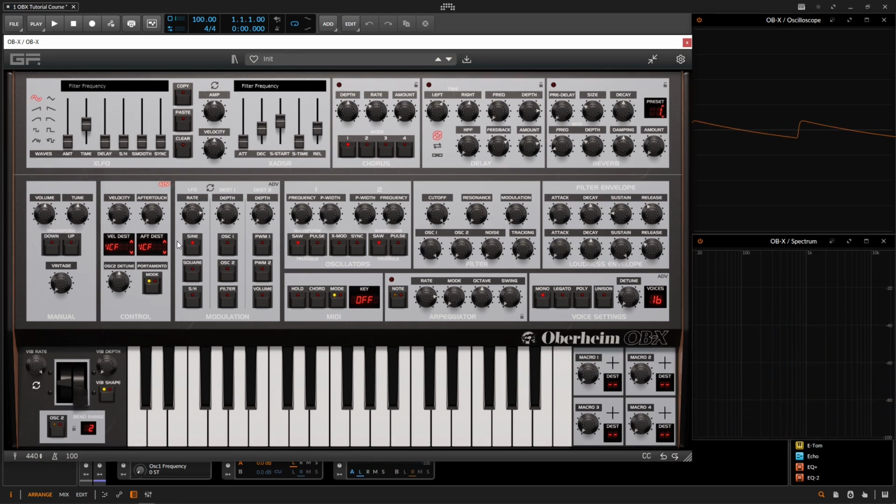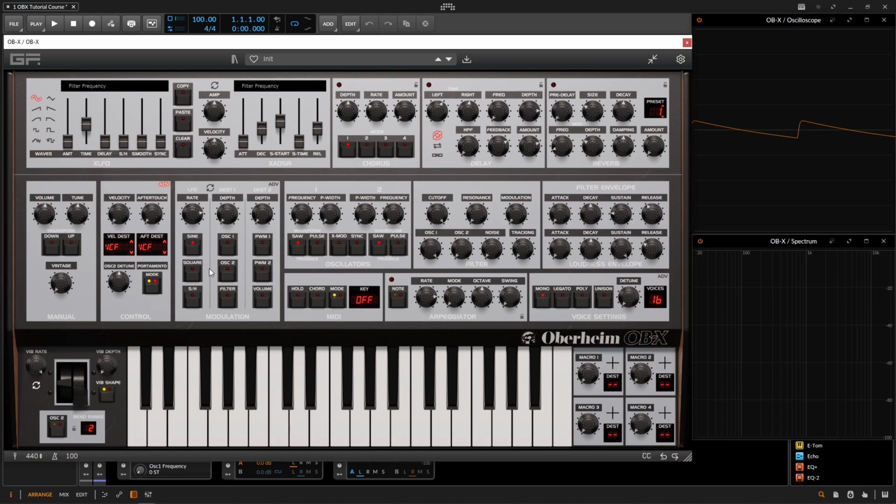And if we hit this button again, this is going to be glissando. Now here, the pitch is going to be quantized to the nearest whole note as it glides to the destination pitch. So let's take a listen to that real quick. And then the last option we have here is called both. Now this is basically going to be legato mode and glissando mode at the same time.